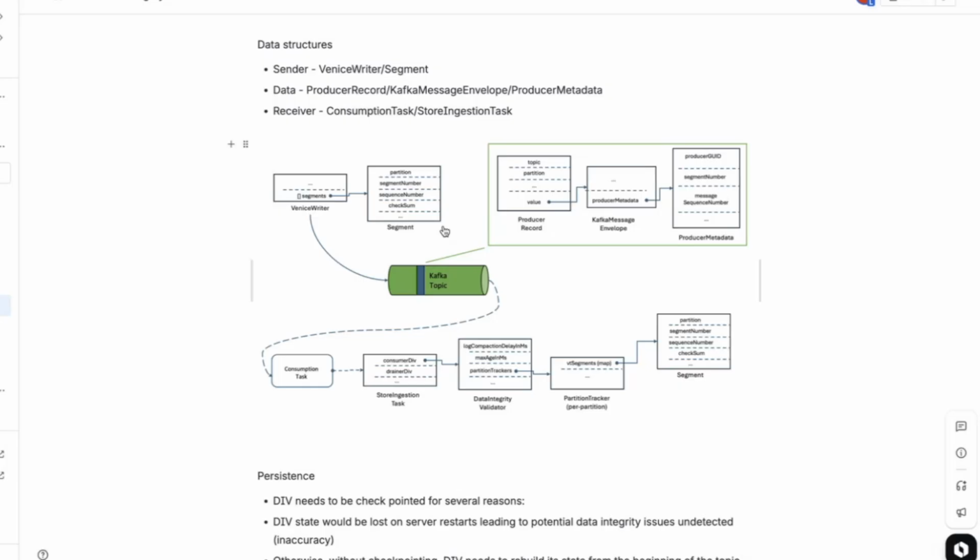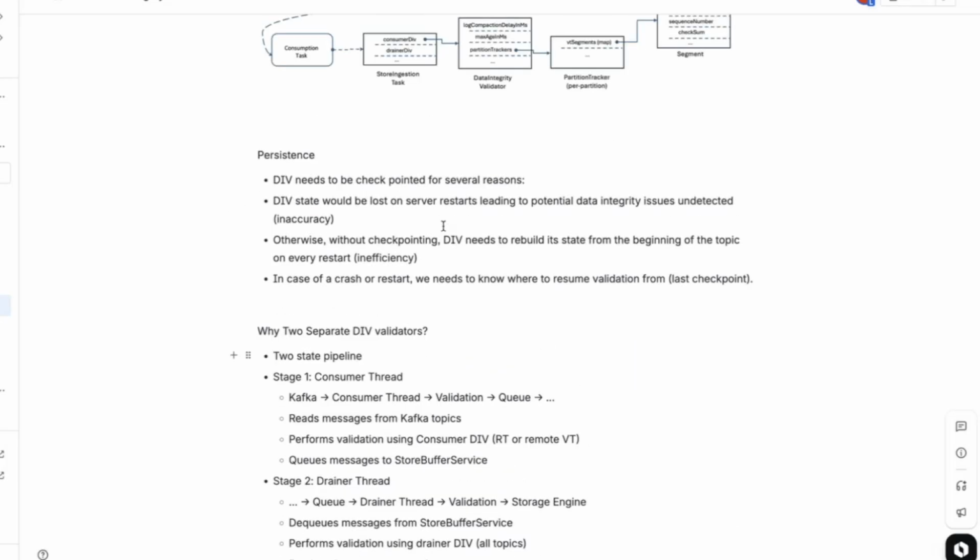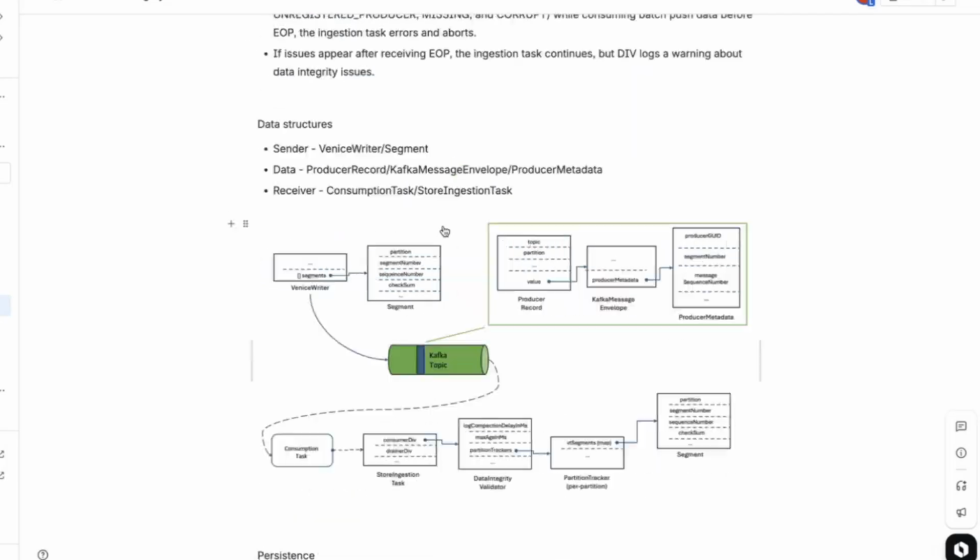Then the drainer drains from the internal buffer to the disk. Why do we need two DIVs? What can go wrong between the first checkpoint and the second checkpoint that the drainer needs to verify? I have a section on that. Okay, it's coming. Thank you.